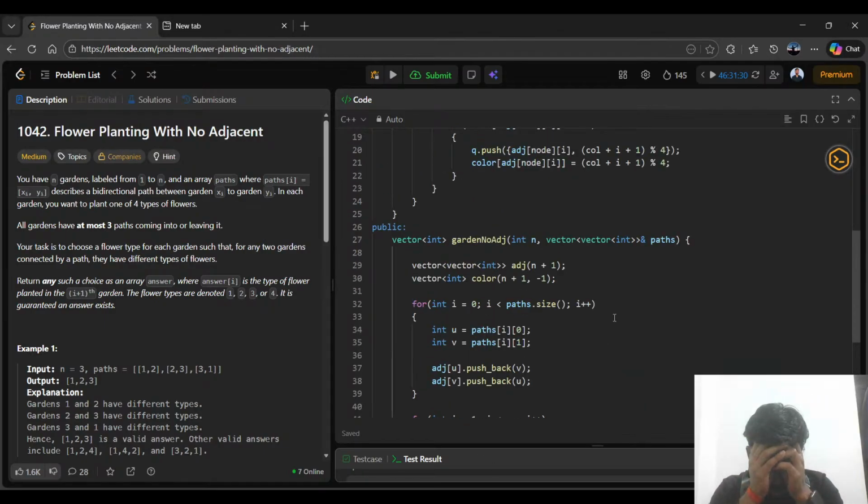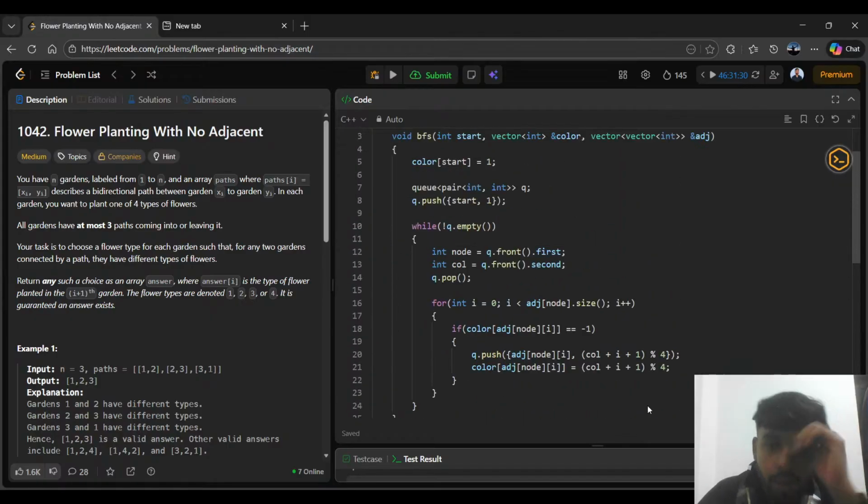I didn't thought of this thing. The color is one.